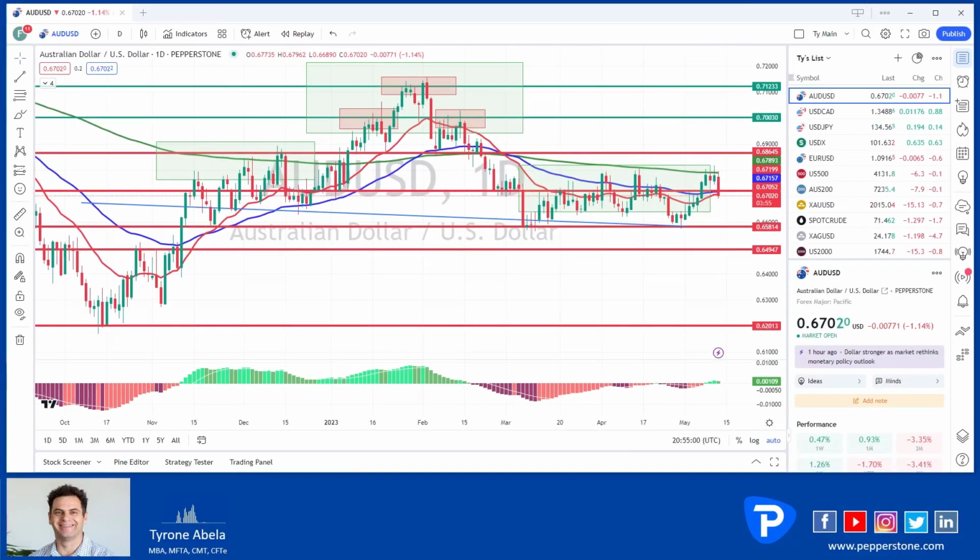All right, we'll jump into the Aussie straight away. And as you can see, we hit the 200 moving average, which was going to be a bit of a roadblock for it, and then came back down and hit the 20 moving average in last night's trading. Now, look, when we see a movement like this, the Aussie's been behaving very technically for a lot of reasons, but the main one being that it's caught within a zone.